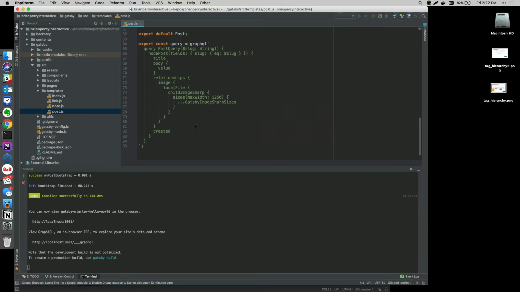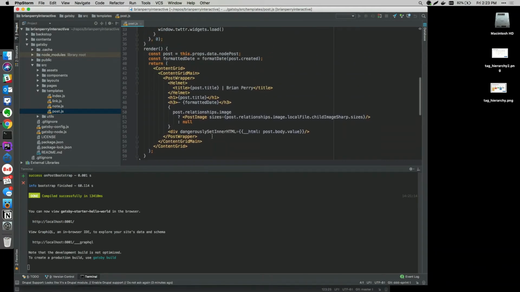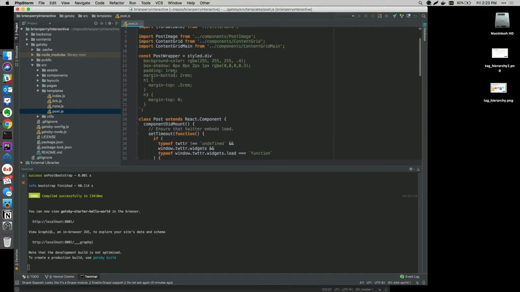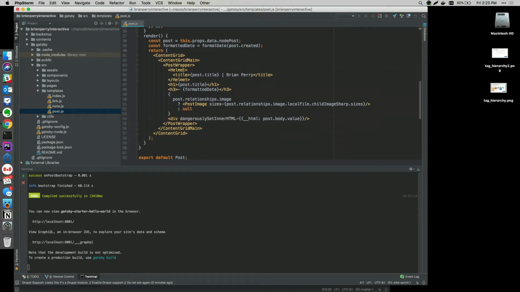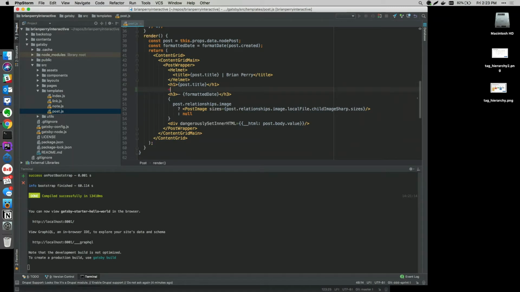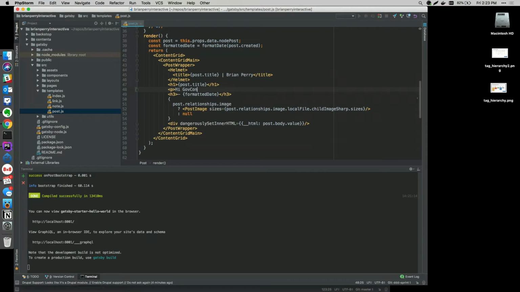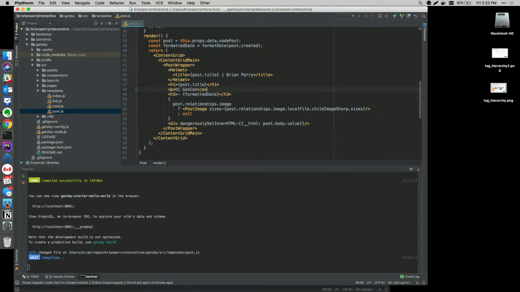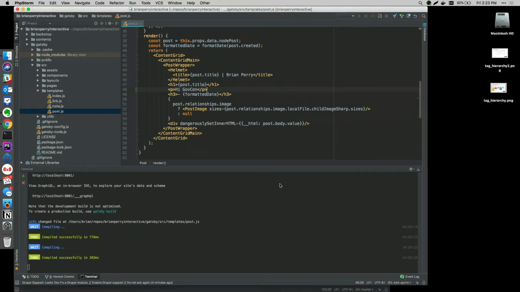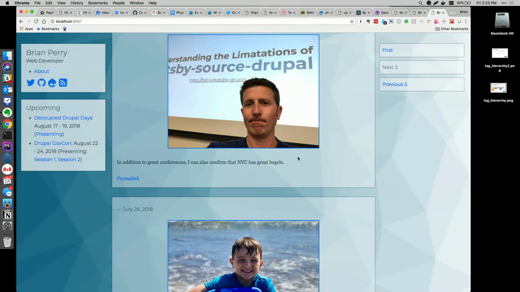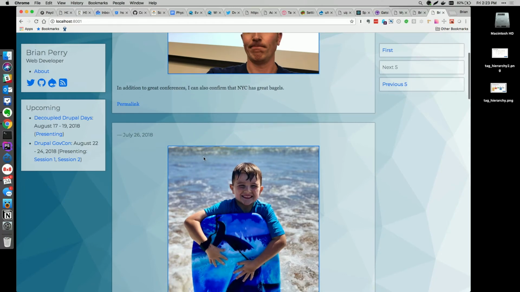And we can look at some of the tools that it offers as far as creating GraphQL queries. But we also have just the React JSX markup for the post, and I can try to go here and say hi GovCon, add that, and you'll see that it notices the change, picks that up, recompiles, and we should have, but we don't.